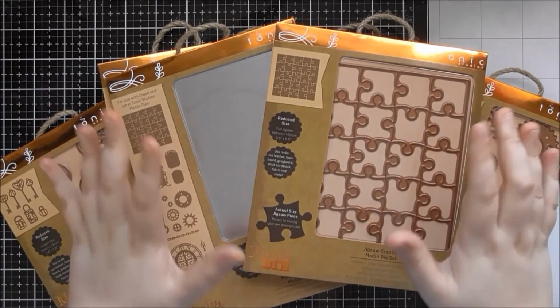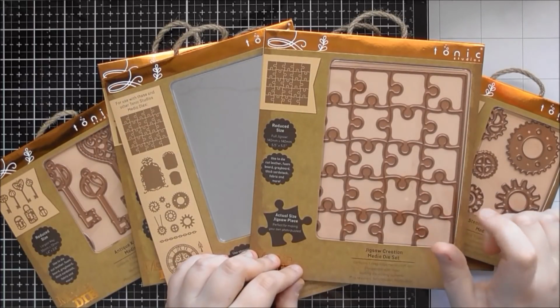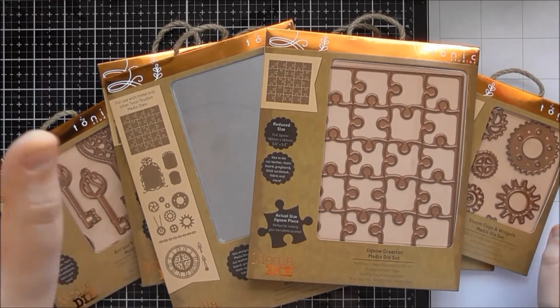So the first one they brought out was this gorgeous jigsaw die. I've done quite a few projects using this, so I will put some of the photos at the end of the projects I've done with this. And most of those projects are on my Arty Potential channel. There's one on the Crafty Potential channel as well that was a Love You wedding card.